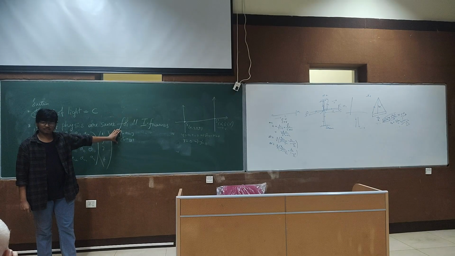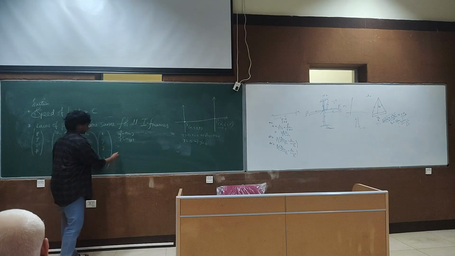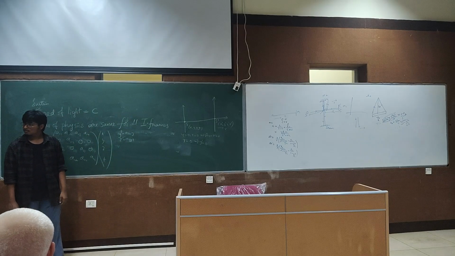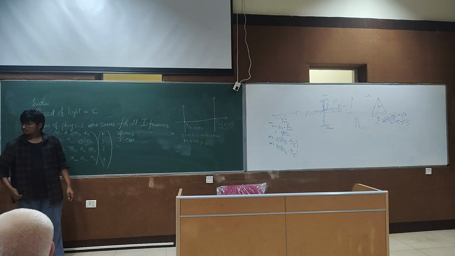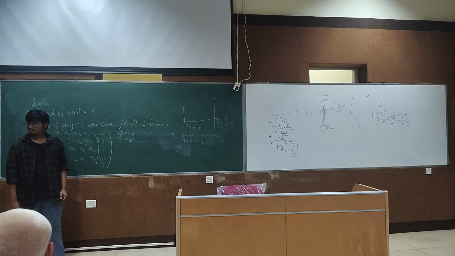These are the transformations for y and z. A22 should not be null, because the laws of physics should be the same for all frames. Otherwise, we will be able to determine that there is a different frame than the first frame. But the experience should be the same in both the frames.